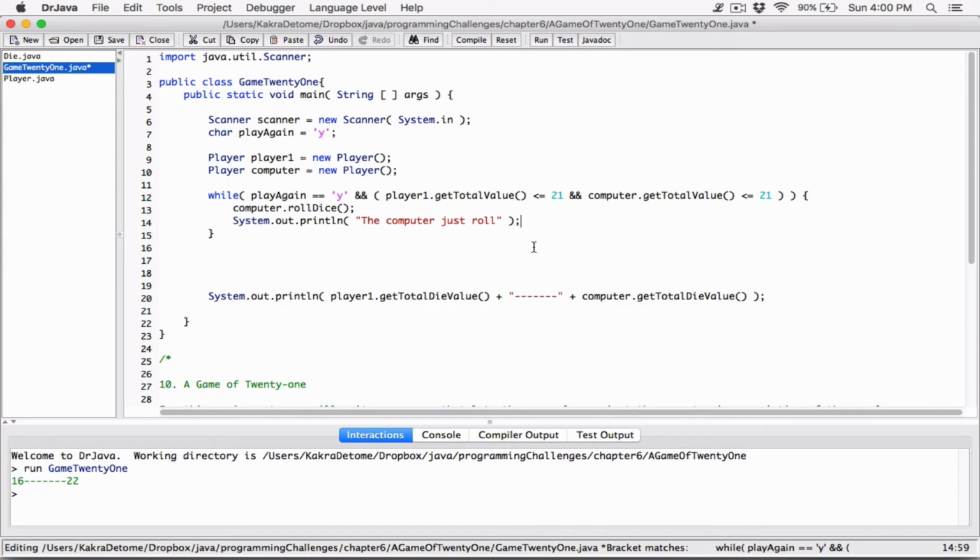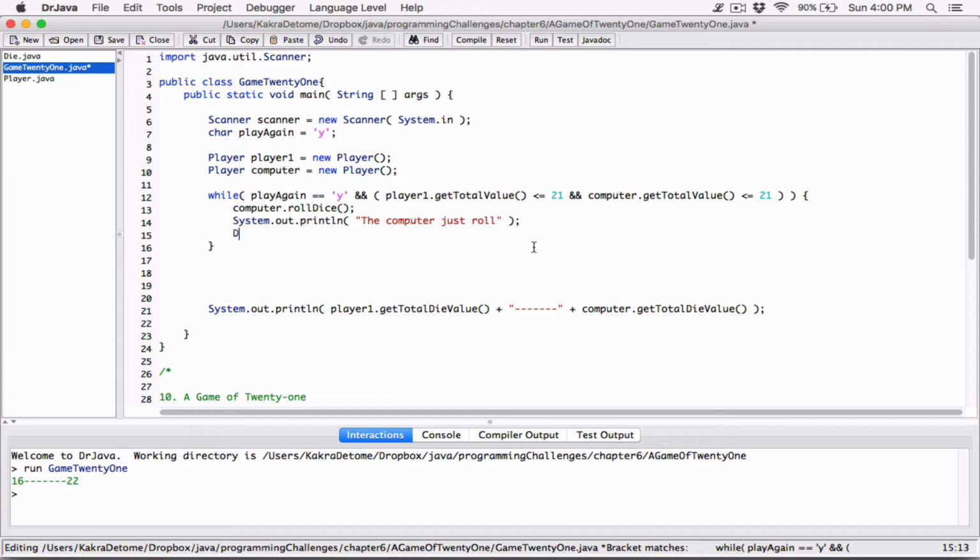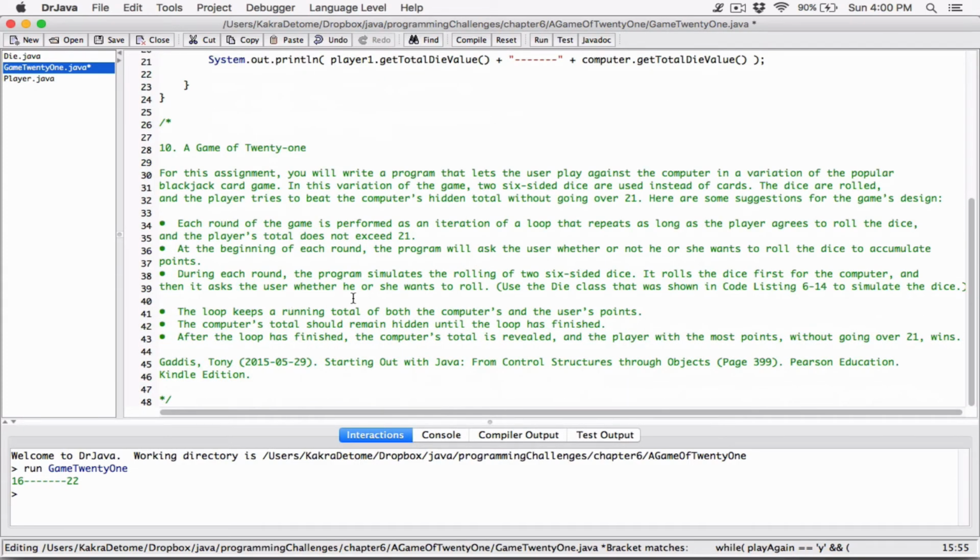And let's ask the user, using the system.out.print statement, if they want to roll to accumulate points, because the question over here said the loop keeps a running total of both the computer's and the user's points. The computer's total should remain hidden until the loop has finished.